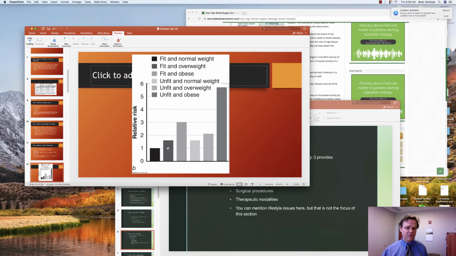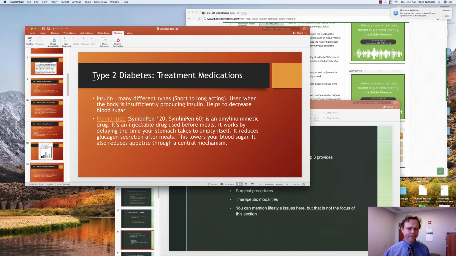And if you're a little bit overweight and you're fit, then that's pretty much on the same level as somebody that's unfit but normal weight. So you can kind of see how these things work together. And this is where the fit fat comes into play, where even if you're obese but you're fit, your risk is much higher, but it's still much lower than if you're obese and unfit.